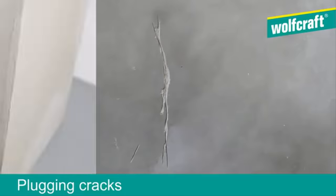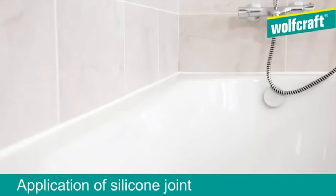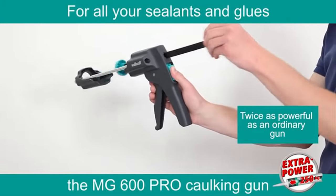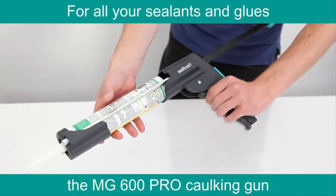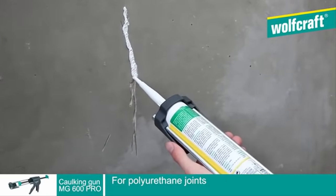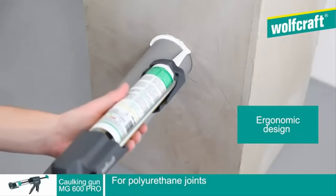To plug, insulate, attach, repair, glue, and make joints, here is the essential tool, the Wolfcraft MG600 Pro Caulking Gun. It is the perfect tool to apply sealants and glues. The MG600 Pro Caulking Gun is ideal for outdoor repairs on difficult supports. Its ergonomic design makes it ideal for difficult jobs.